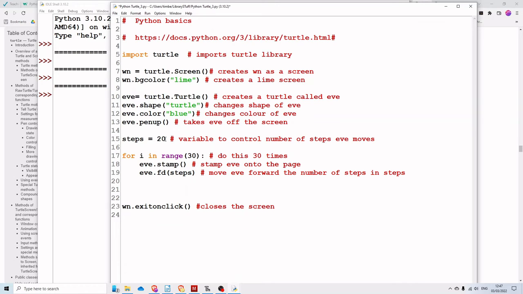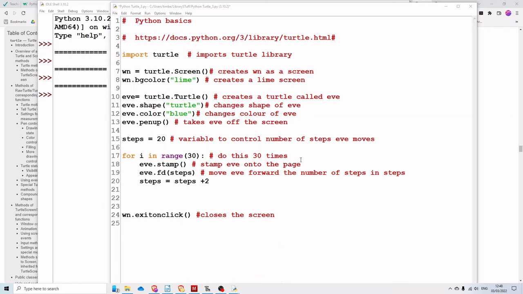So at the moment I've got 20 in steps. So what I'm going to do now is increase steps by 2. So I'm going to do steps equals steps plus 2. So what should happen here is on my screen, we should see Eve appear in the middle and then gradually move out to the outside, but not by drawing a line because I've lifted the pen up.